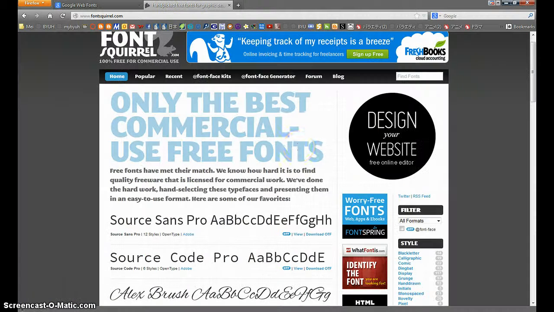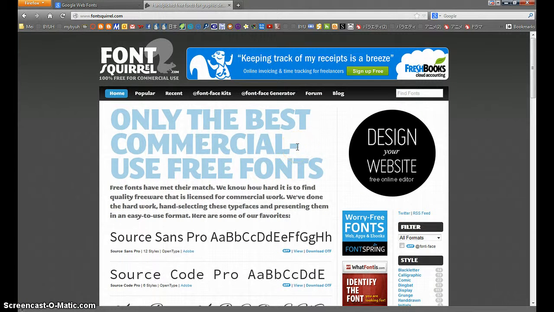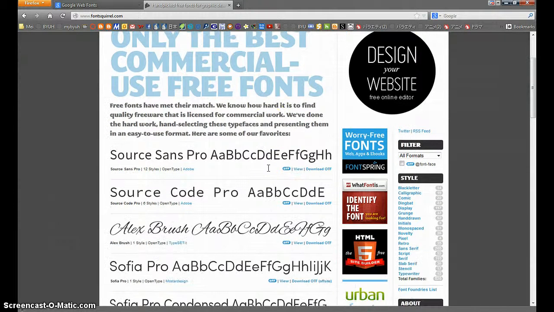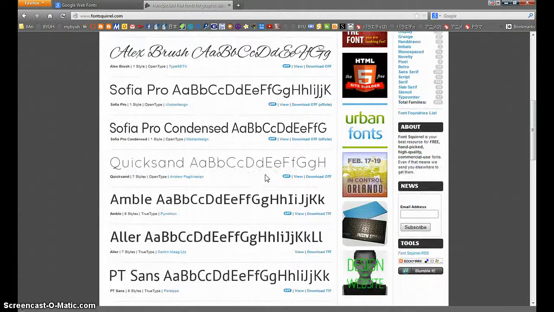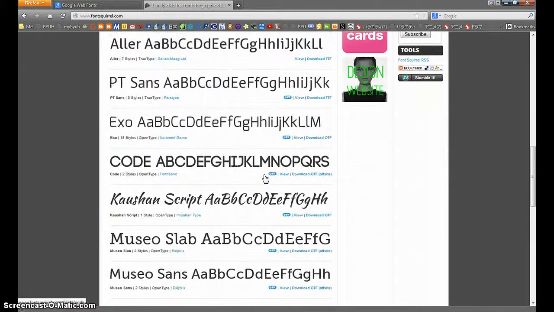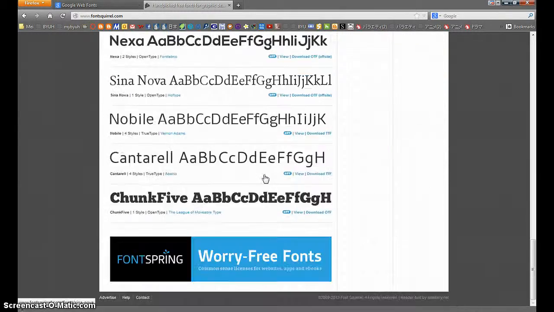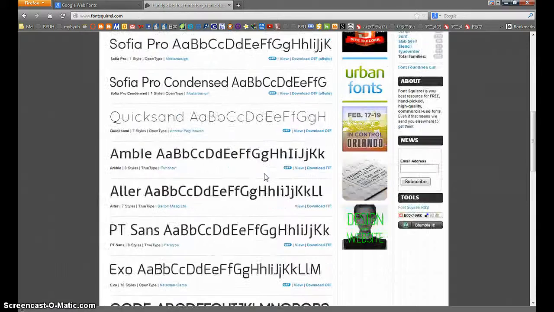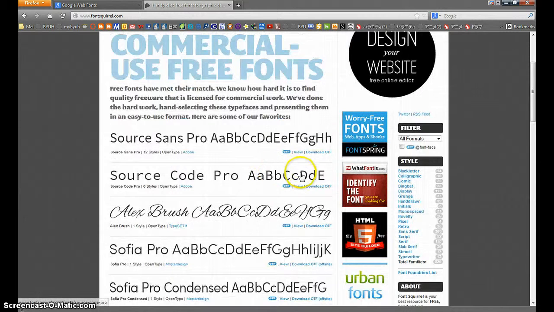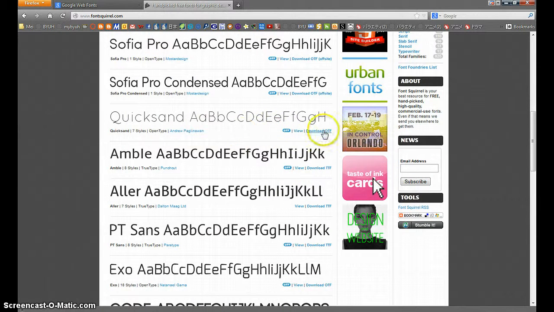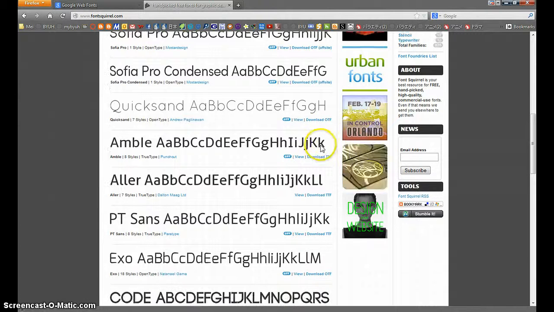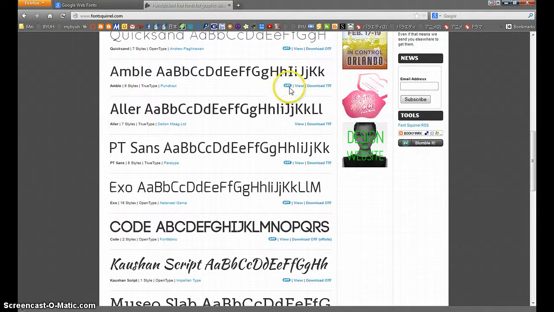Another web page is called fontsquirrel.com, and this web page is the same as Google Fonts. There are lists of different types of web fonts and a lot of unique ones, but you have to be careful: in this web page most of the fonts can be used on the web, but the ones that don't have this FF mark are the ones you can't use on a web page.